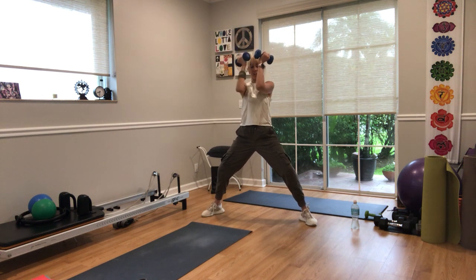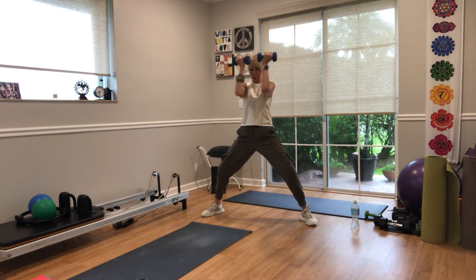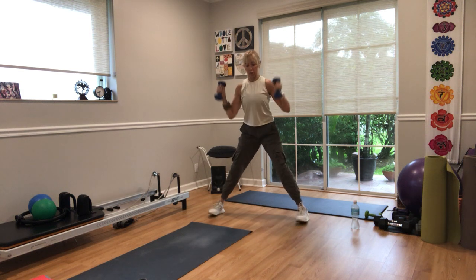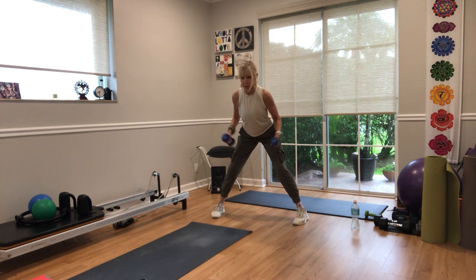3 more. 3, 2, one more time. 1, good. Turn your feet forward, side raise. It's not a side raise. When we're bent over, it's a rear delt fly. If you feel tension in your neck, let your chin come down to your chest.